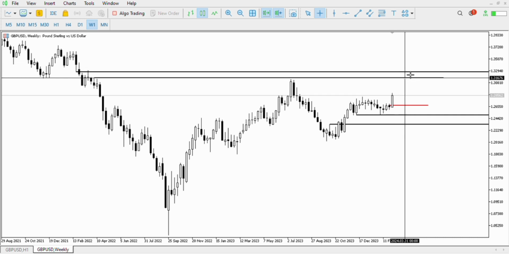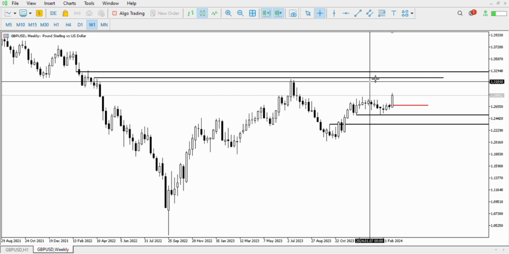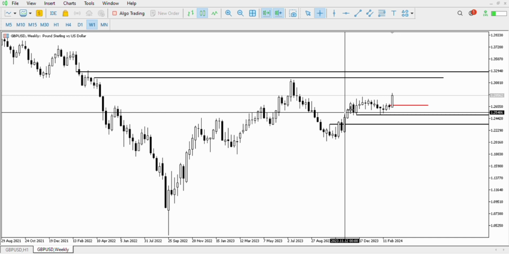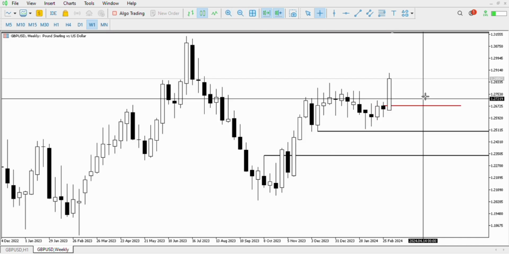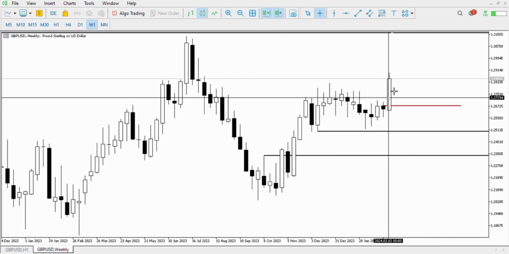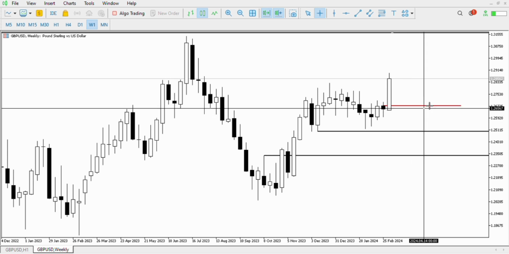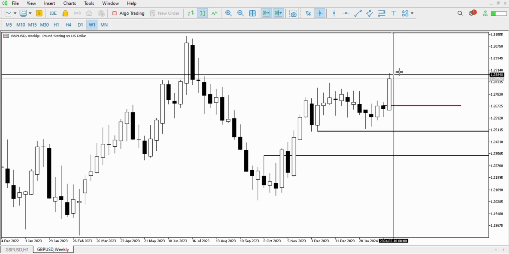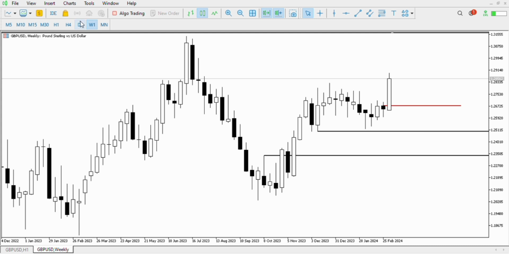So since we have that bias now, it means we're going to look for how we can join this move to this low gap right here from the smaller time frames. So for the bigger time frame first, we have taken note of this first order block, which price might want to head towards first before it starts heading higher, right? That's the first point. Now let's come to the daily time frame to see if there's any other area.